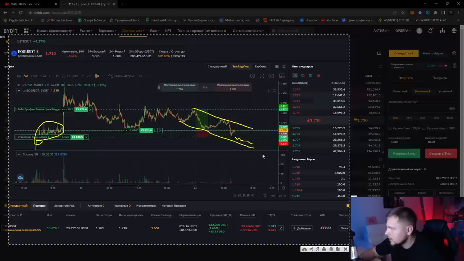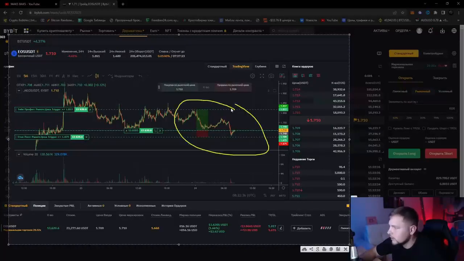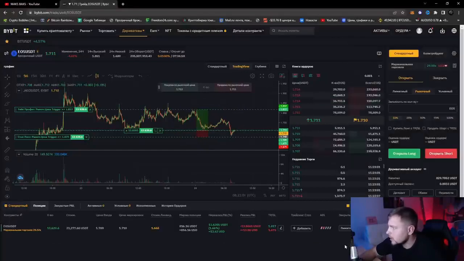For me too, with each trade, I'll repeat myself, there should be an idea. If your idea doesn't work out, that's it. Accept it and look for a new trade, some new idea. In this situation, everything is clear to me. Let's see how the trade will close.